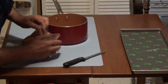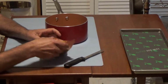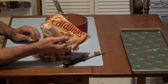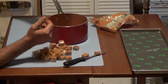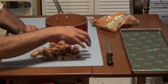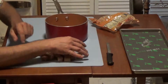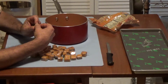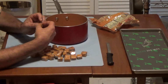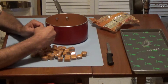And while I'm at it, I was planning on combining these two together and making one video, but the candied apple video became so long that I've decided to break it down into two videos. So one for the candied apples and one for the caramel apples. The process to make the apples themselves, freeze dry the apples, is the same, so I won't show that in this video. But if you want to see that, just look up the candy apple video and it'll be in there.